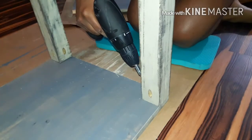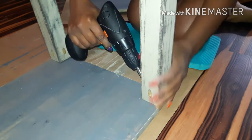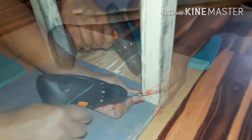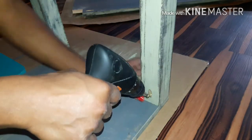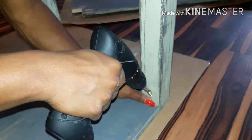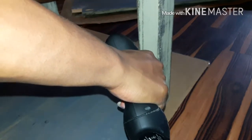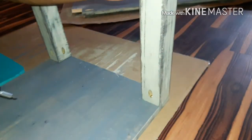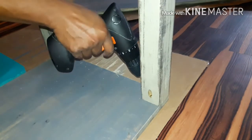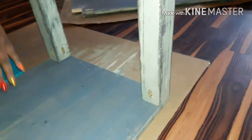So I chose to attach the legs to the board starting with the top board to give some type of stability and structure so that when I attach the middle and bottom board, they will already be in place. Yeah, I didn't really have like a written out plan for this. This is all in my head, you guys. So I went ahead and drilled the 2 pocket holes into the top board on the inside part of each 4 legs, and all except for 1 leg came out really sturdy, but I'm not really worried about it. They are pretty sturdy for a homemade project.